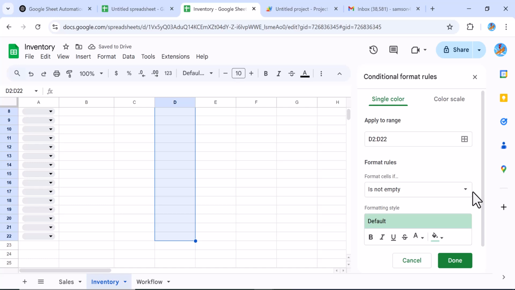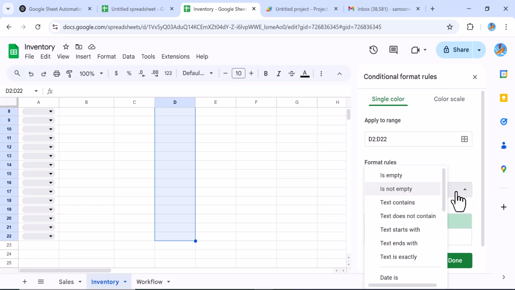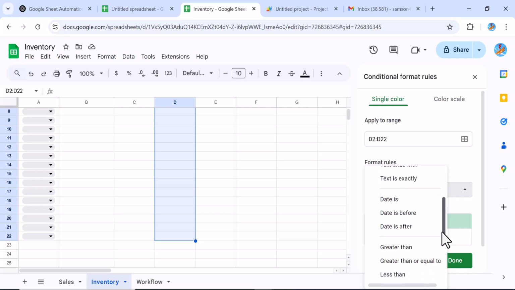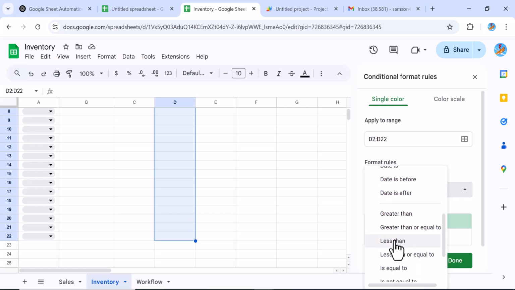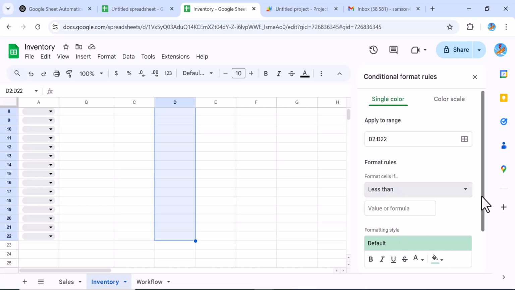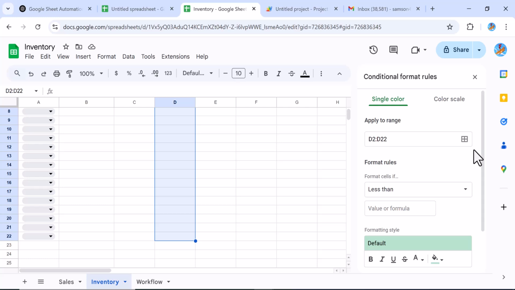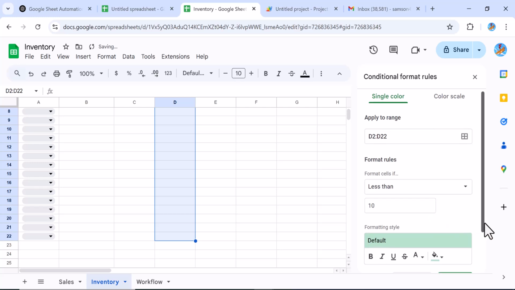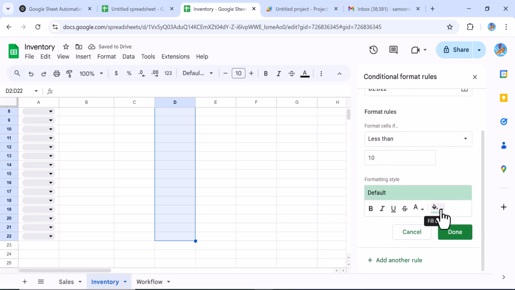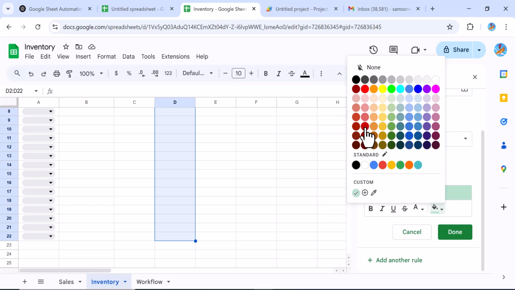Now this is where we select the rule: once it's less than 10, it should give us red.